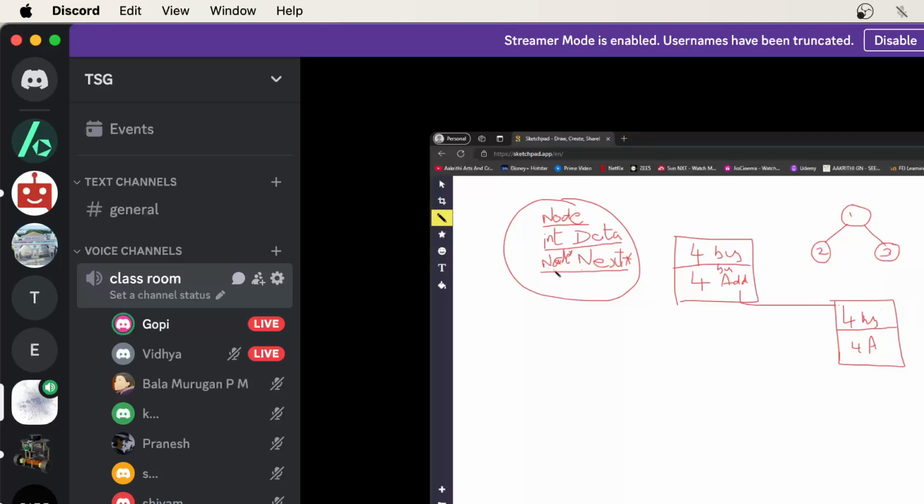We have to tell it my address is of type node. Then only it knows I need to read 8 bytes. Otherwise, it may read 2 bytes, it may read 4 bytes, we don't know, right? So in order to tell the compiler, if you give an address, how many bytes from that address I should read, that depends on the data type we are giving before the pointer. But the pointer is going to take 4 bytes only. From that pointing address, how many bytes it has to read is decided by this data type. Okay? Is that clear?